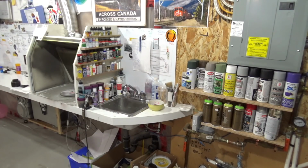Everything I've got is now on this side of my airbrush booth, and man, I wish I would have done this years ago because it's so much easier to find colors now and mix colors when I need to. It streamlines the whole process. If you need to paint something, okay, I need to mix a color, and okay, where is my blue? I don't know where I saw it last, and I go dig through my Tupperwares. I had everything just kind of thrown in this Tupperware, and it was a terrible setup.